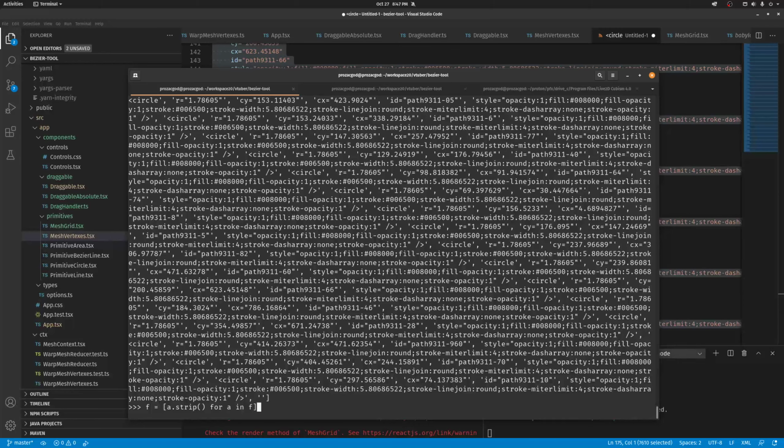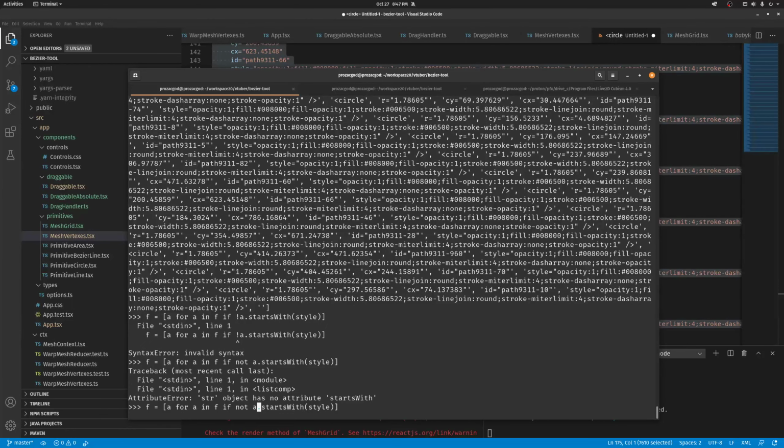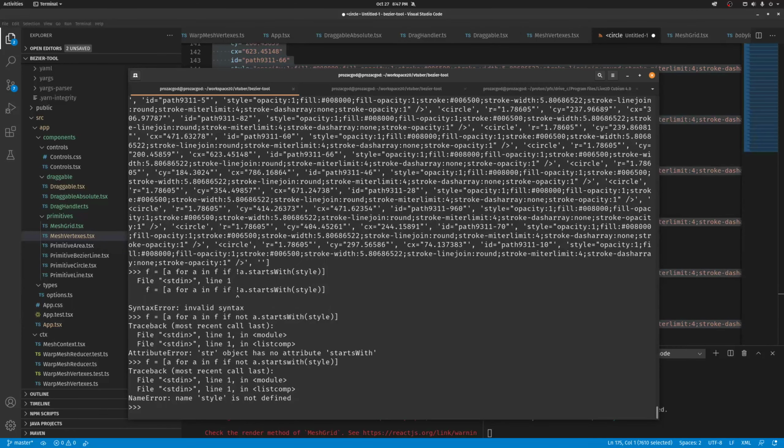And then what I'll look for is a for a in f if not a.startswith, is this all caps? I can't remember. If it starts with style, we don't want it. Oh, not if not. Is it lowercase? Starts with. Oh, that's not a variable, that's a string.